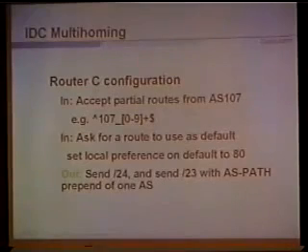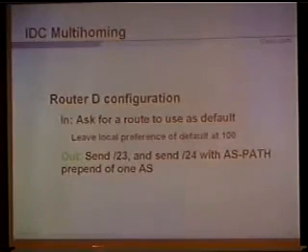Now, we got the 24 from AS107. The 23 with the AS path prepend means it becomes the backup path for that prefix. Again, I don't know what the reachability of this /23 will be. And the 24 obviously is part of the AS107's address block, so it will be announced as part of their block. But the 23 may only get so far through the internet, which is the downside.